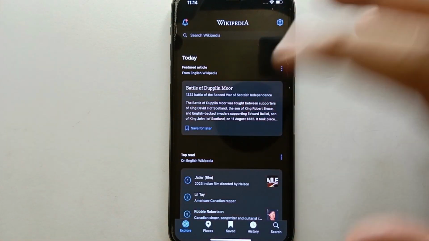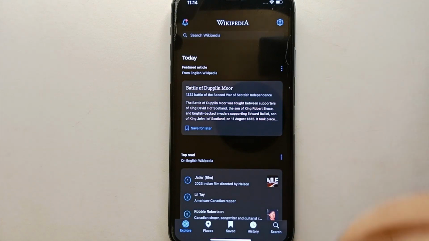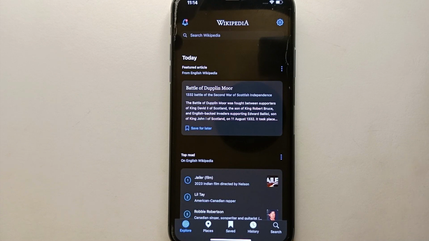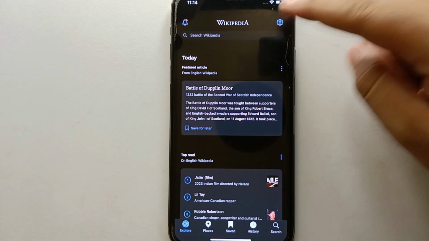Once the app gets open, you will see its interface. This is how the app looks. We have many options almost all over the screen, and different articles and news that are trending these days will appear on your For You or Home page, or you could say Explore page. Now here you could see the text and everything. Now we will see how we can change it.